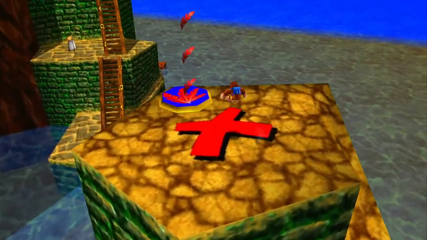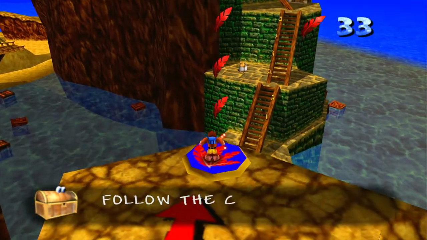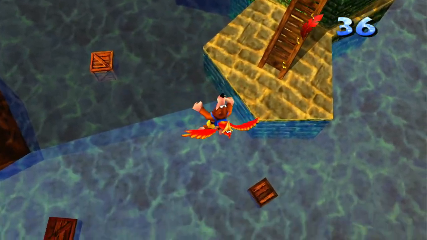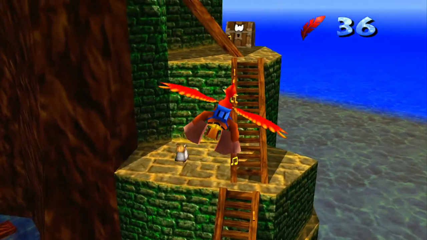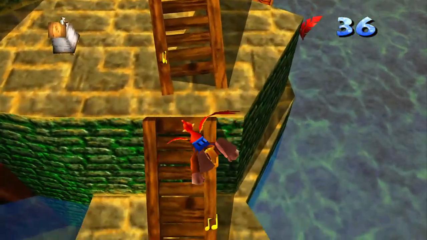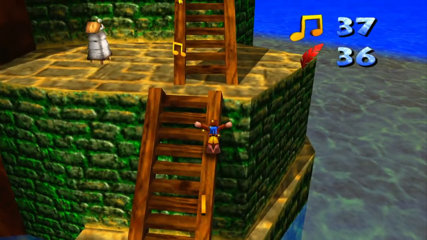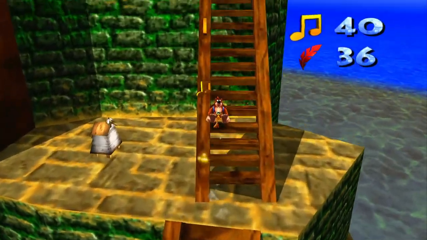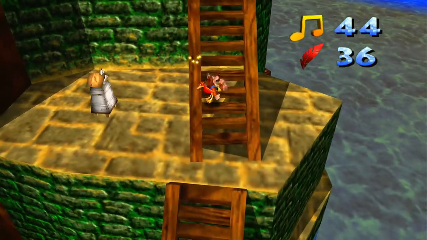Alright, here we go. We ground pound these to get something. Follow the clues if you're looking for gold. Okay. Alright. I'm just gonna get those notes there. Oh, come on. You can make bread. There we go.